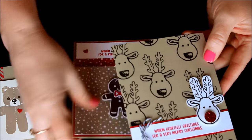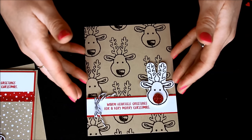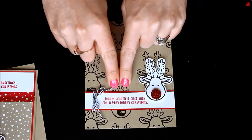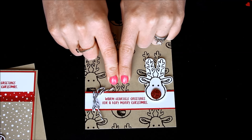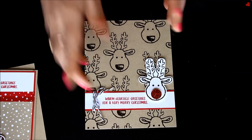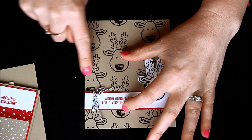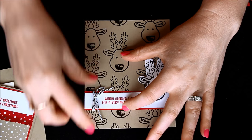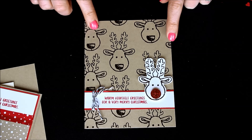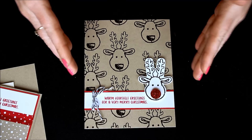For the background though, the tip I have is to pick a somewhat centrally located spot, not really the center, because let's be honest, we don't want to worry about trying to find the perfect center. I think this one is probably what I did first. So it's kind of the middle, but towards the bottom. And then you just want to stamp above and below. So there's your one line, and then between these two, stamp over. So between these two, I stamped, and then again, I did above and below, and then over here, I did above and below, and then I did an imaginary fourth row here, so I had those ears so that it looked like the pattern was continuous and not just on my card.